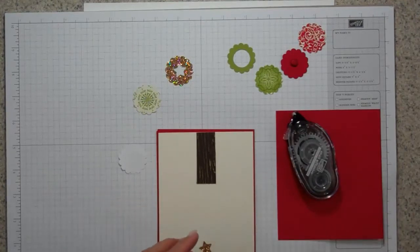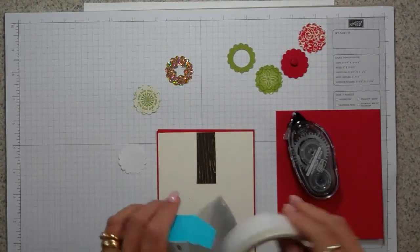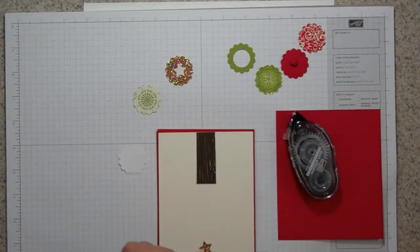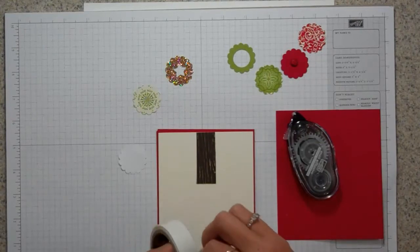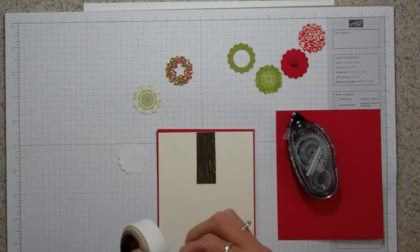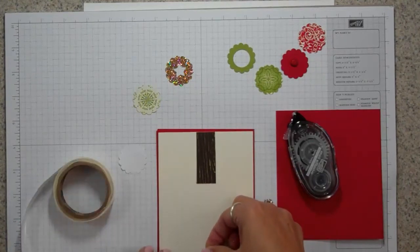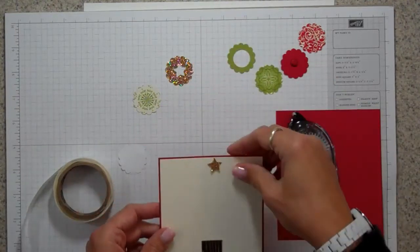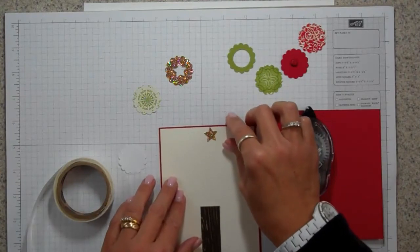But for the star, I'm going to attach it with a mini glue dot. When you use the mini glue dots, you want to open it so that the paper is coming towards you, so that you can find the first available mini glue dot and close it up nice without losing any. You have to twist the star a little bit because this glimmer paper is kind of plastic on the back. Alright, so that gives me my 2 points nice and straight on the card.